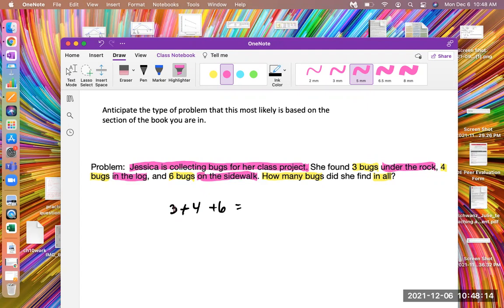And when you do that, you think about, I need 3 numbers, but other than that, you have to make sure what are we adding up? Bugs, bugs, bugs, bugs. That's important, and the numbers are important, and probably the words how many bugs in all, but all these other words in pink that I'm showing you are not important words, right?